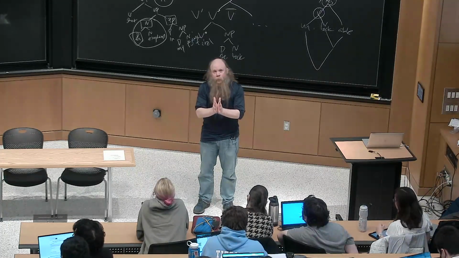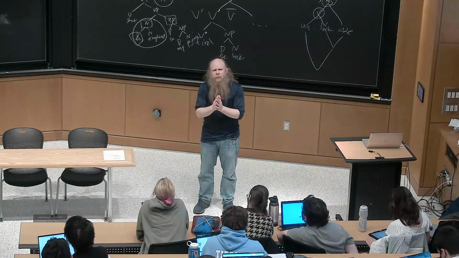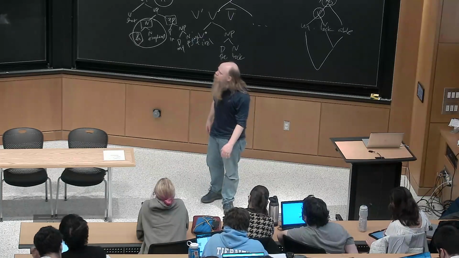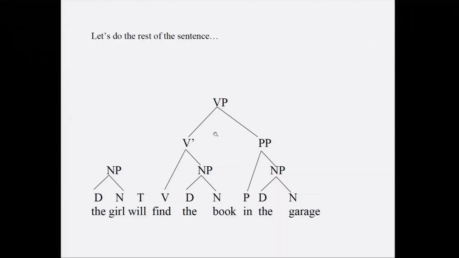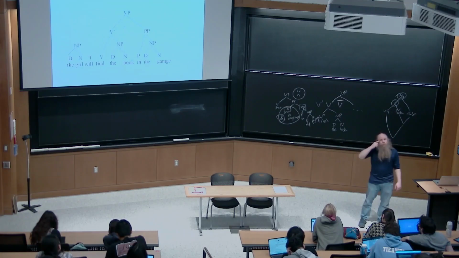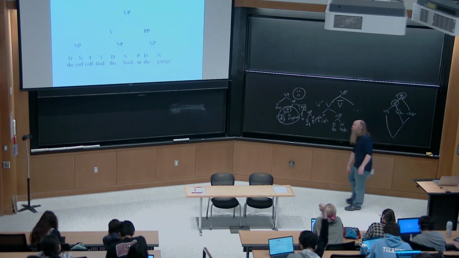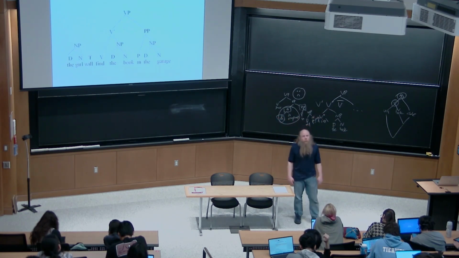So there are a variety of things that can go under T, not all of which it's plausible to think of as instances of tense. Like might is probably not a tense. If you look it up in traditional grammar, they're not going to call it a tense. But we're going to call it a tense. We basically just need a name for it. Notice it's not a verb. You can't say things like the girl will the book. It's something else, and our name for it is going to be tense. People have called it other things. They've called it the auxiliary or whatever, but tense is a kind of conventional name for it in the literature, so I'm going to call it that.